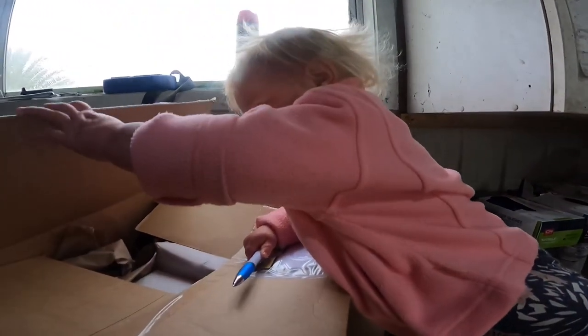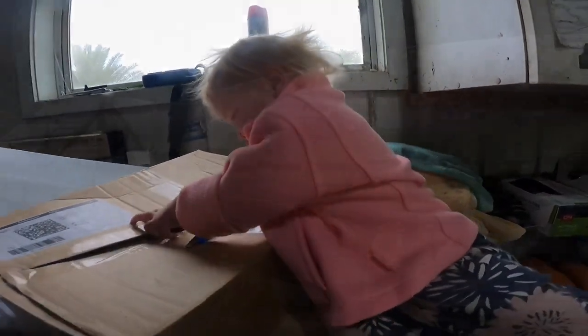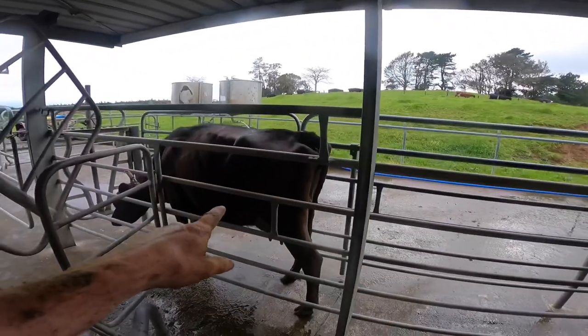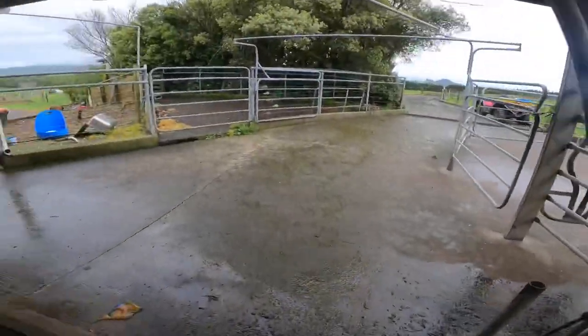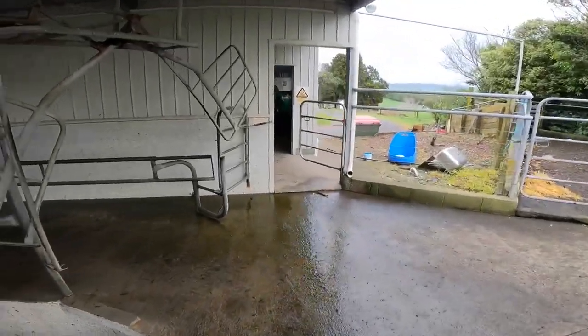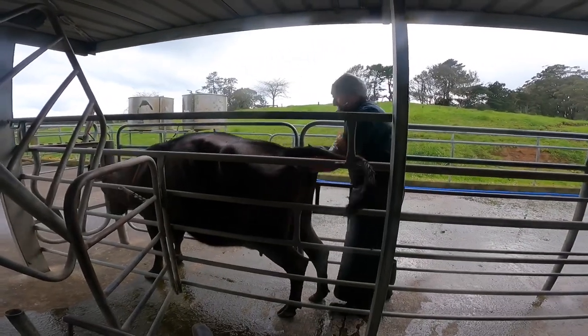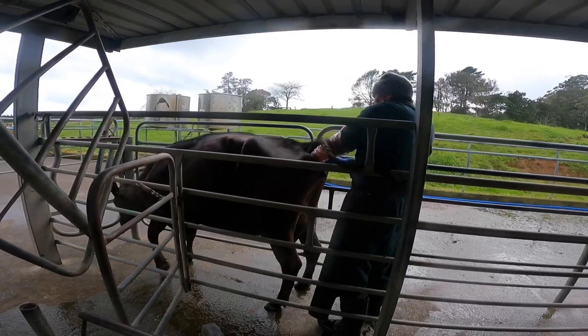Last row just leaving along there. First cow up ready for dad. Shouldn't be far away from coming out. First cow. Do you still remember how to do it, dad? Yep. Just stick it in there, that's it.